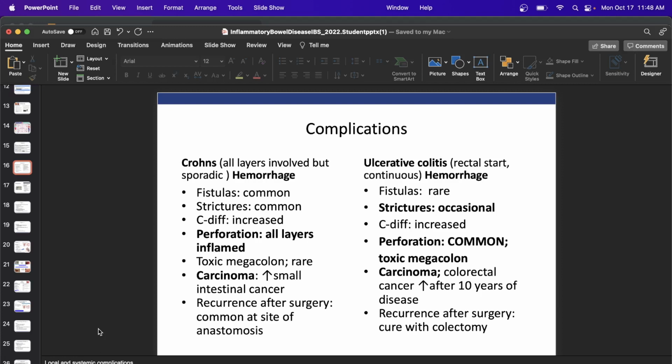What is meant by this is basically they're just taking out the diseased portion, the most diseased portion of the bowel, and they're taking out a little beyond it, and then they're just gonna take the 2 healthy ends and re-anastomose or reconnect, reattach. So that's what we refer to as re-anastomosis, reattaching the healthy ends of the bowel.